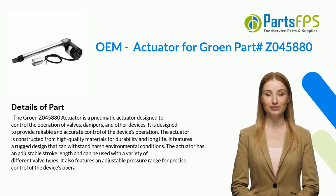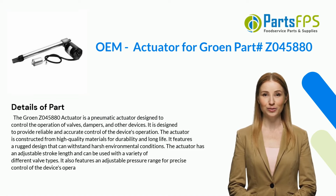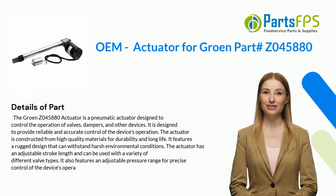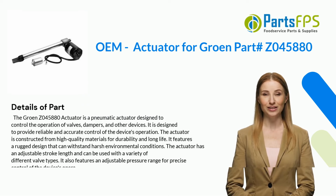The actuator is constructed from high-quality materials for durability and long life. It features a rugged design that can withstand harsh environmental conditions. The actuator has an adjustable stroke length and can be used with a variety of different valve types. It also features an adjustable pressure range for precise control of the device's operation.